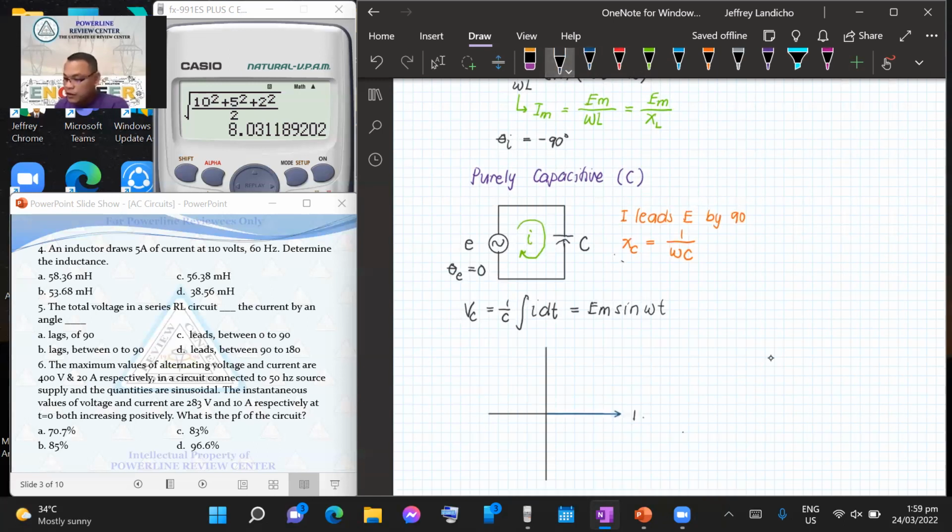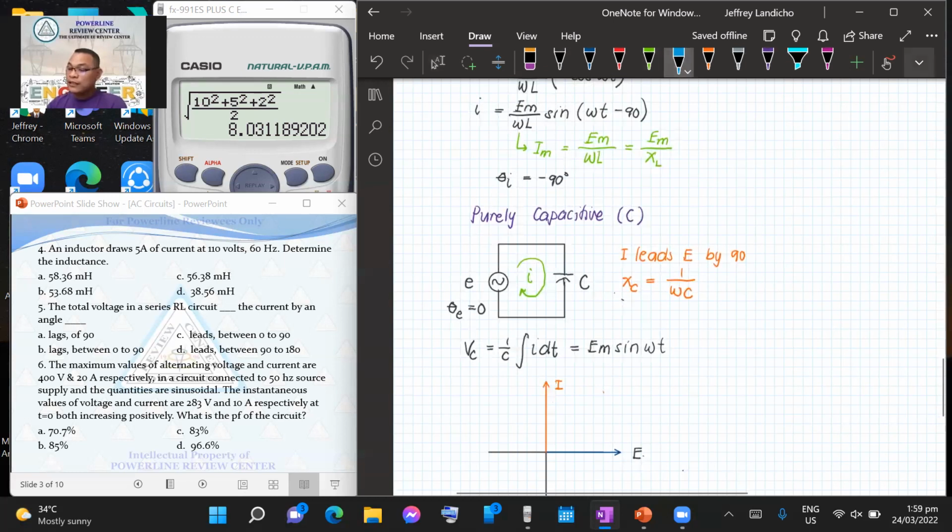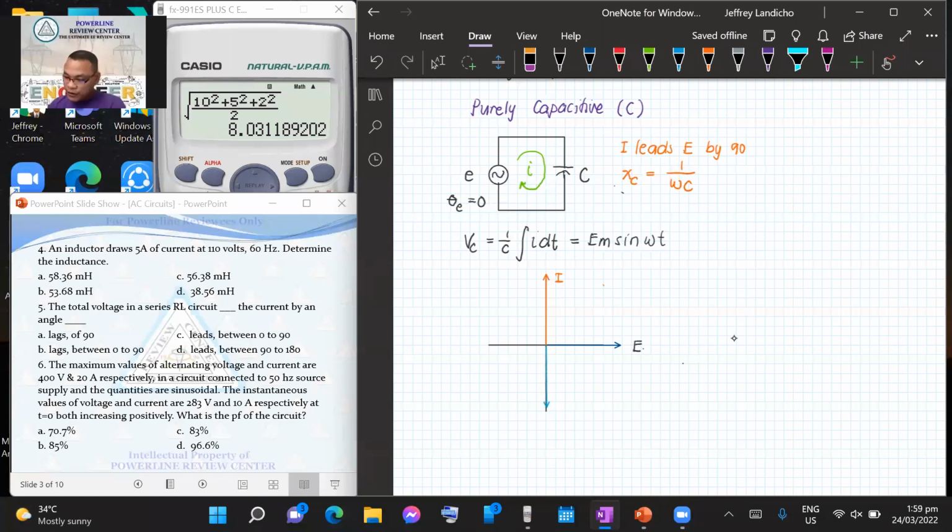So with our source voltage in terms of RMS value, your current, since it is leading, is now at the positive y-axis. So this is now our current. Therefore, by Ohm's law, to get the value of your resistance, it is voltage over current. So when we plot where our X sub C is, where is our X sub C? Your X sub C is actually at the negative y-axis. So the reactance of our X sub C is always at negative imaginary.